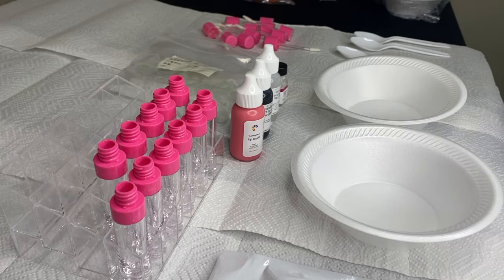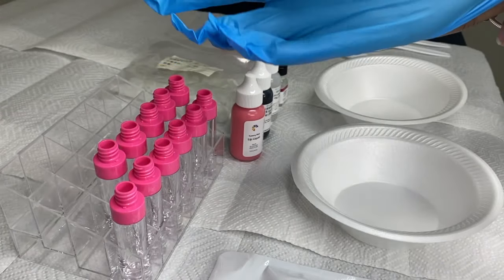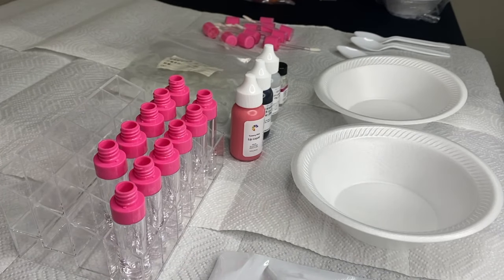Today we are going to be learning how to make cotton candy lip gloss, and I'm so excited to be able to show you all how to do that.